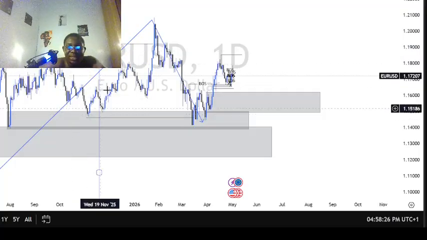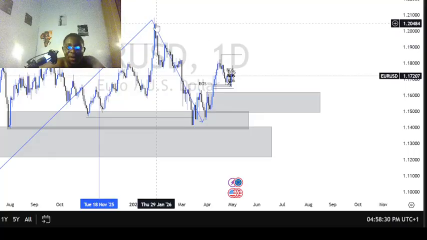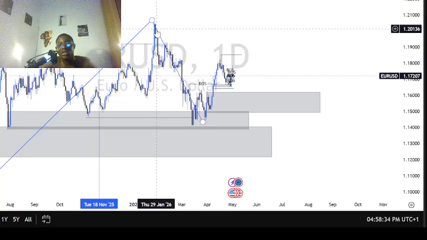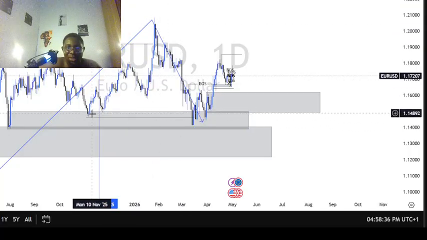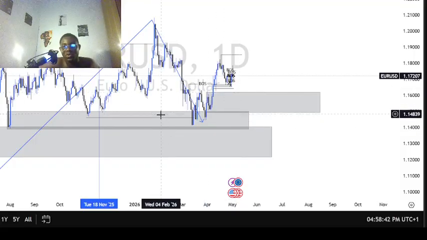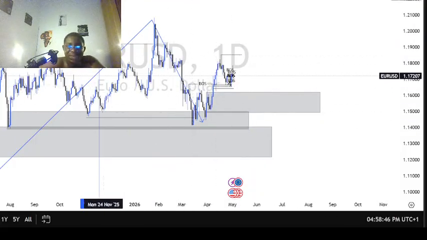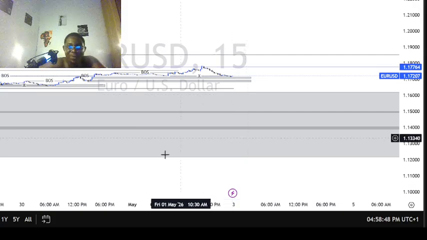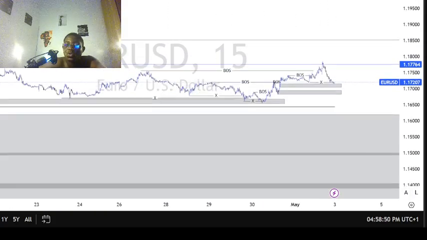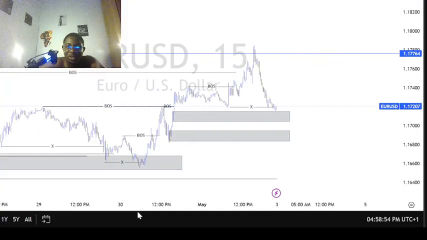Price respected it, then started going higher and was able to take out this high, but eventually price lost bullish momentum, that is buy side liquidity. So price eventually came back and used this low as the available liquidity. When price came down, we took it out, and I see price is good to continue with the bullish order flow. If I go to our 15-minute time frame, one thing you also have to understand is that before anything happens on the higher time frame, it has to happen on the lower time frame first.